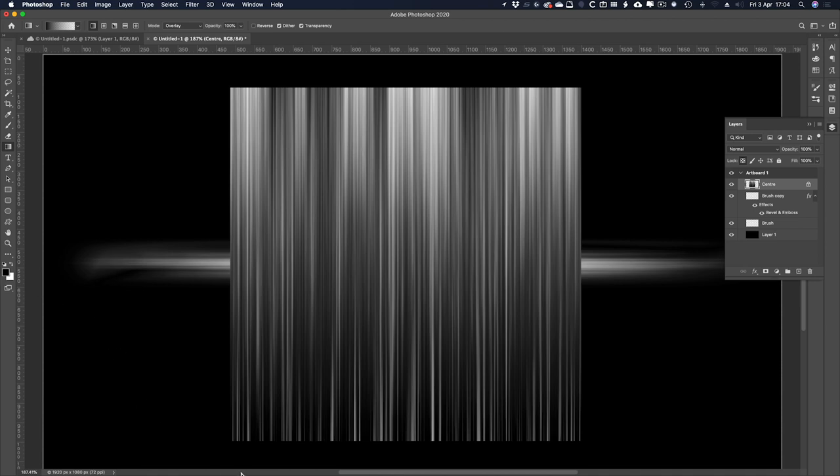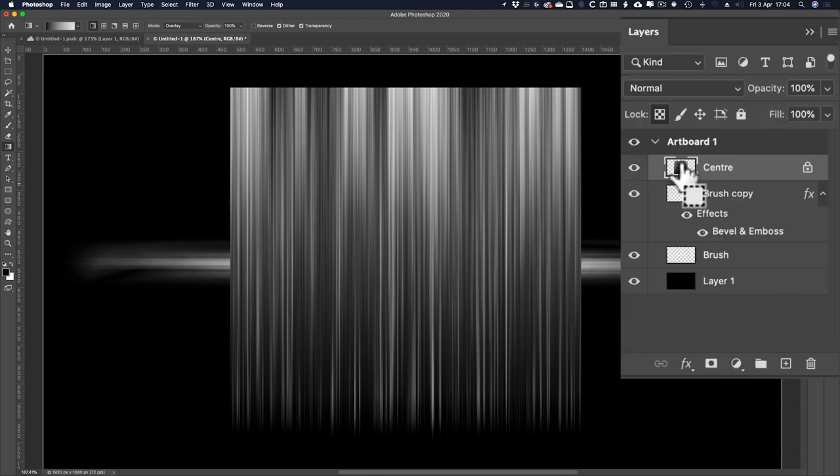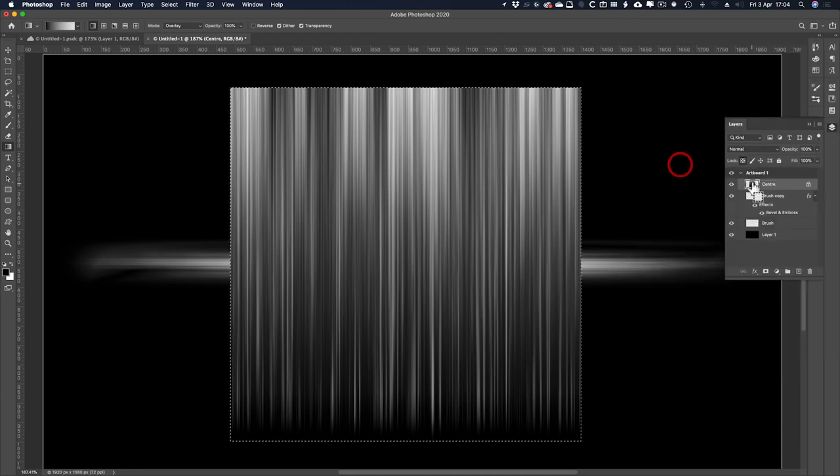And then do a few more, shift key kept pressed here and there, just to make it look a little bit less obvious. So what we need to do now is load this layer up as a selection. Command or Control key kept pressed, come to the thumbnail and you'll see the hand and the marching ants symbol. Click on it to load it up as a selection.